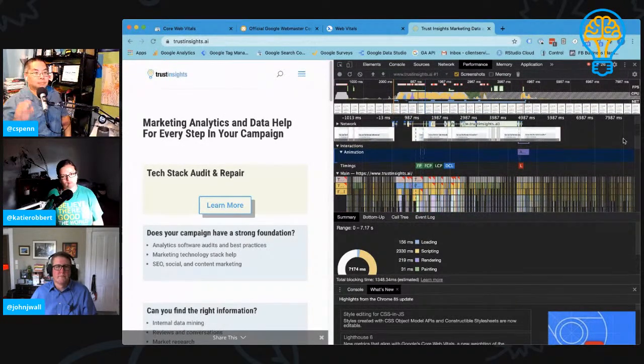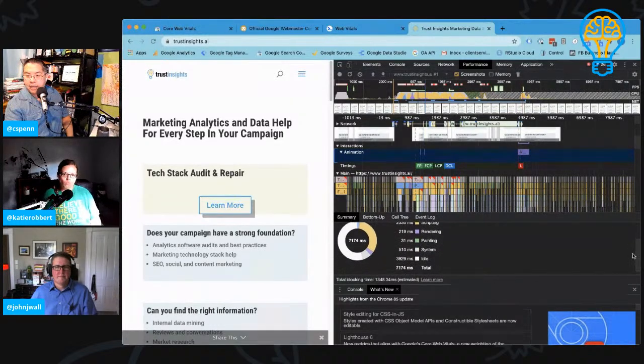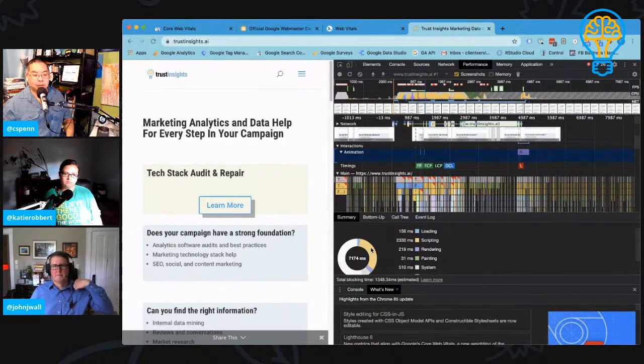And again, if you're not familiar with the innards of web design, this is probably something you're going to want to hand off to your design team, your UX team, your agency, if you've got that. When I look here at the pieces that took the longest, the scripting piece took the longest. So that is an indicator that there's some code things we could be doing to slim that down.